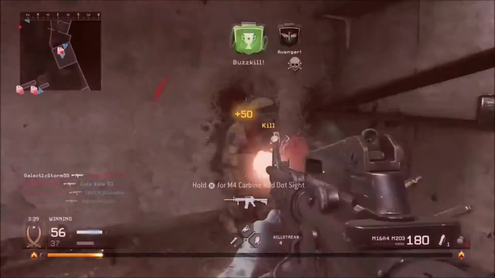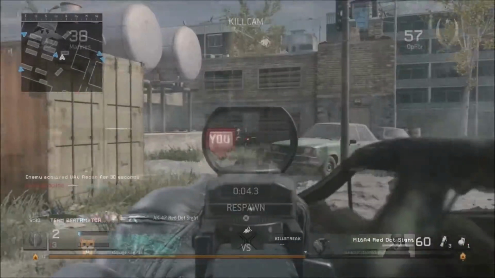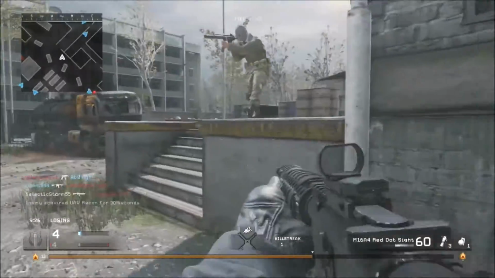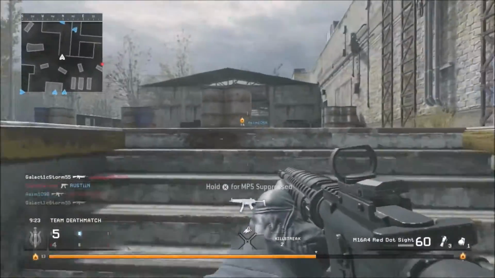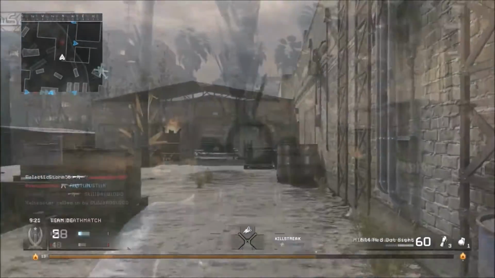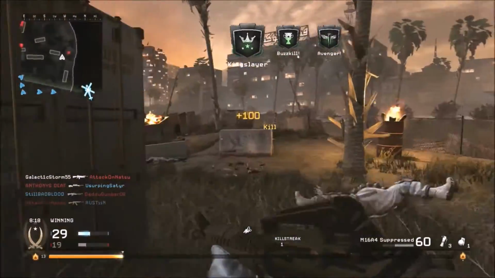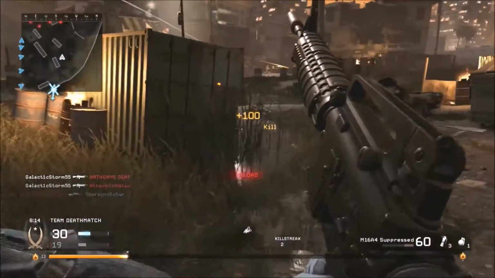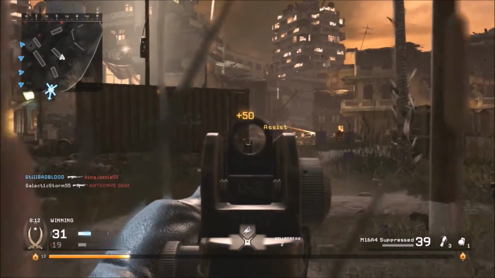But if you want more killing power, then Stopping Power can be a good choice as well, as you will need at least one shot less when it comes to the M16. Finally, if you can't stand that, then Juggernaut would be the best choice as well, giving you a good choice of survivability.